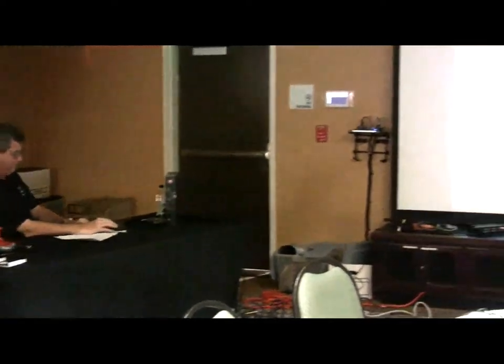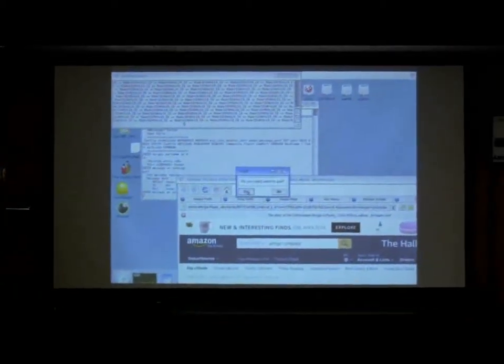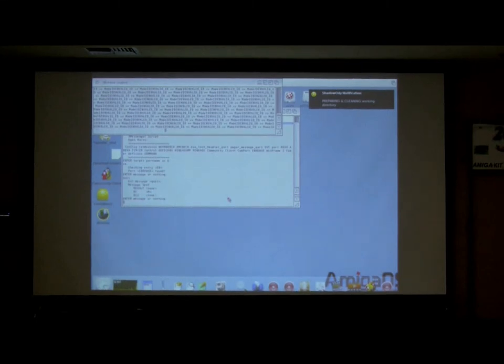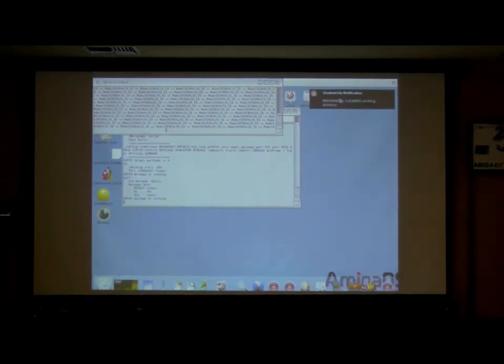Okay, so the next thing to show you guys is a program that you've seen here if you've been here for the DevCon, and I showed it at the table. Let's see if Odyssey crashes. Will it crash? No. So here's my script for Odyssey. It wipes the directory, cleans it out, gets all the crap out of there.